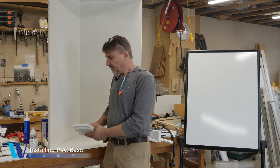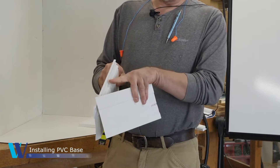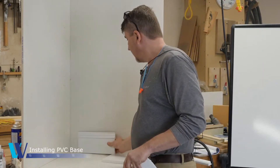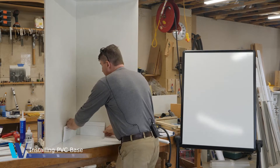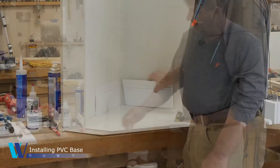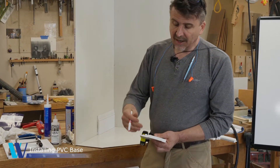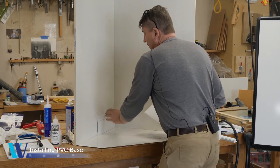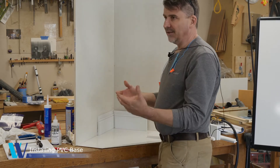When it comes to base, there's a multitude of profiles, a multitude of heights, a multitude of thicknesses, but they all have some form of detail on the top and then a larger area that's not detailed. The conventional way most people do it is two 45-degree angles that just go together. The other option would be to follow the line created by the 45, cope that away or cut it away with a saw, which allows you to just abut the piece to the wall without cutting the miter and gives you a much more forgiving joint.